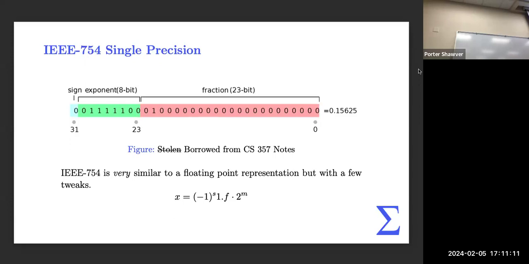The idea is that there's 1 sign bit, which is whether your number is positive or negative. There are 8 bits of exponent, so that lets us represent 255 values, right? 2 to the 255 in the exponent. And then we get 23 fraction bits, which lets us get very, very precise. You can get a very small value, I think it's like 10 to the -14 or something like that.